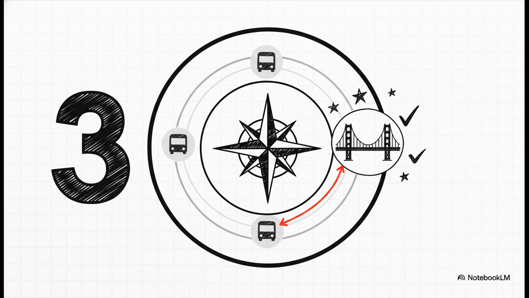We take all those two-step places and find every single place they connect to. And this time, bingo, there it is. The Golden Gate Bridge finally pops up. We found a way. And here's the cool part. Because we checked all the one-step routes, then all the two-step routes, and only then the three-step routes, we know for a fact this is the shortest path.